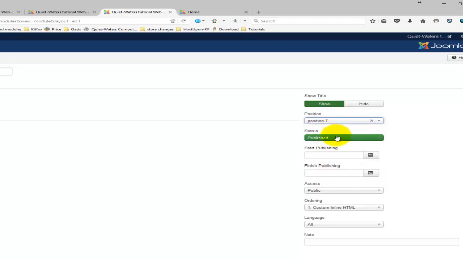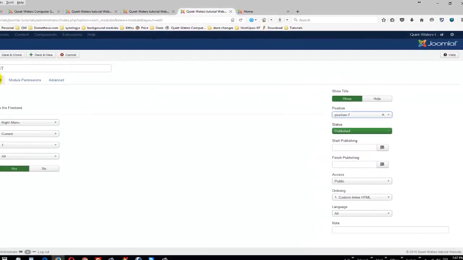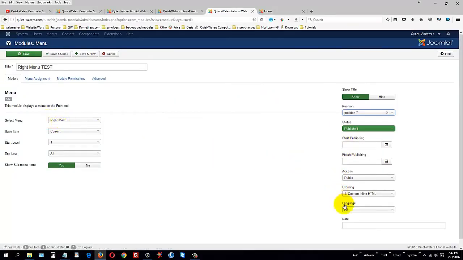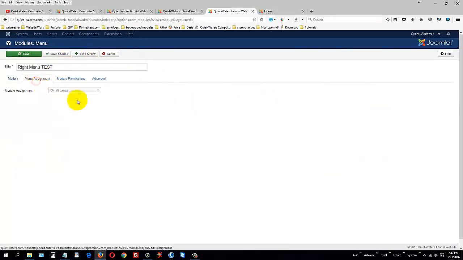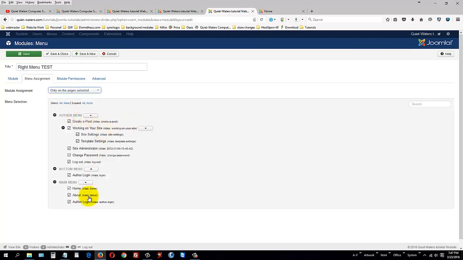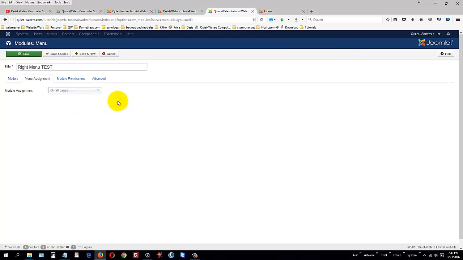It's published. We're showing the title, right menu. Don't need to change any of that. Now menu assignment. Now we can tell this to only appear on pages that we select, or for this tutorial we're just going to say on all pages.